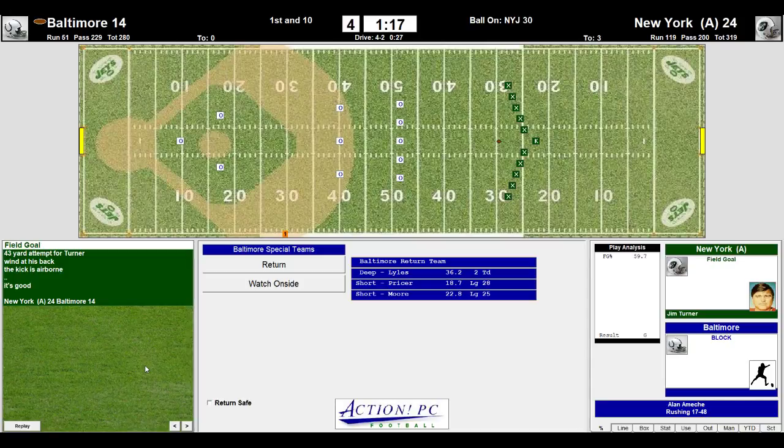That being said, when Johnny Unitas was in the game, it was a 14-14 game. He had hit Raymond Berry to tie the game up right before the half, but the Jets knocked him out to start the third quarter, and Shaw was unable to do anything with the Colts offense.